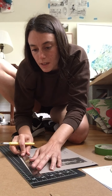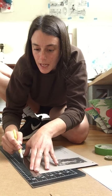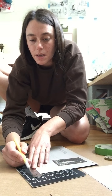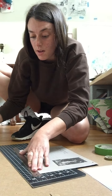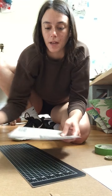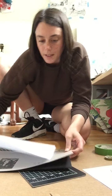And then I'm just going to do this again on this other edge just to kind of make things a little bit smoother, because that's the look I'm going for today for whatever reason. Okay, check it down at the bottom, see if it's loose. Okay, we got a little bit attached up here. Make sure my pressure is equal, my fingers are not in the way. Definitely don't want to cut yourself with one of these. That's pretty painful. Alright, so now I've got my equal sheets of paper. If you have any frills, you can kind of just do that. Now I'm going to reorganize my papers together.